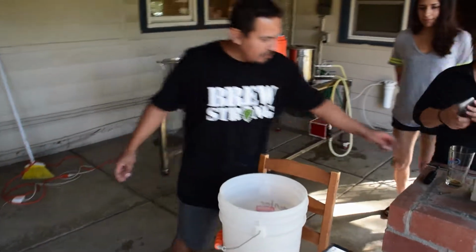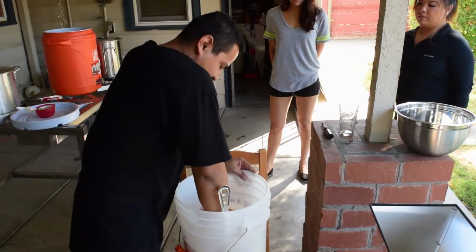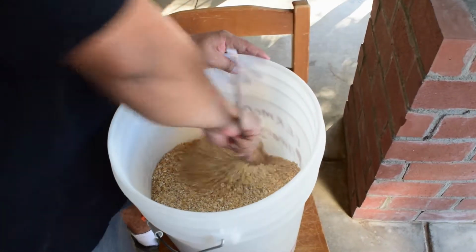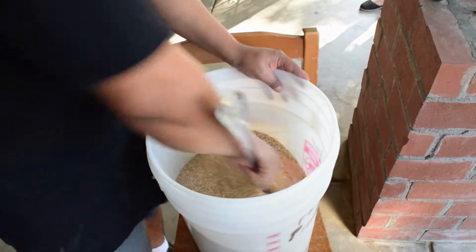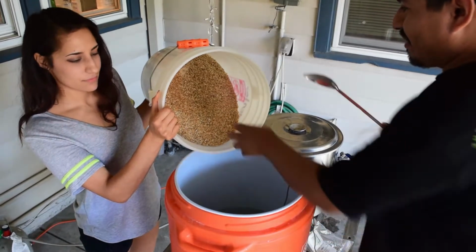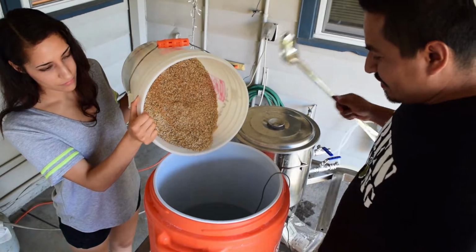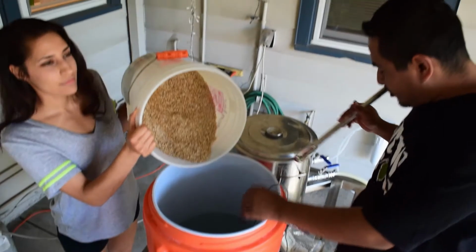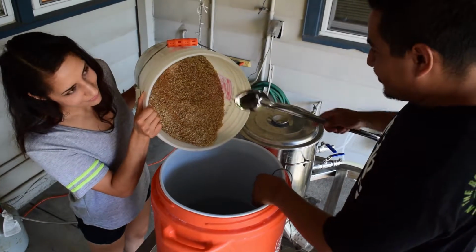Gonna give it a good mix. Wanna mix it with the grains. Once we mix it, the water is ready to go. So we're gonna start the mash, mix it in, and we'll be ready to go. All right, so now we're gonna mash in. We got the grains mixed in with the rice hulls, and we're gonna mix it very slowly, not to get any dough balls. And as he's pouring in, I'm gonna be mixing it in there very slowly. Our strike water is at 170, and we're gonna mash at 154. So yeah, let's do this.